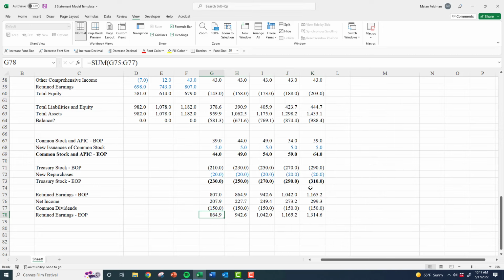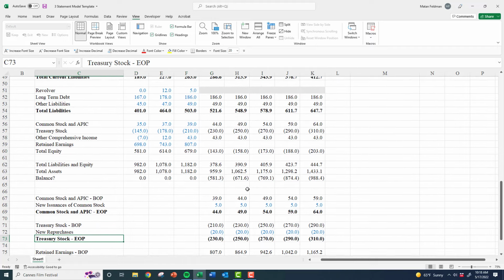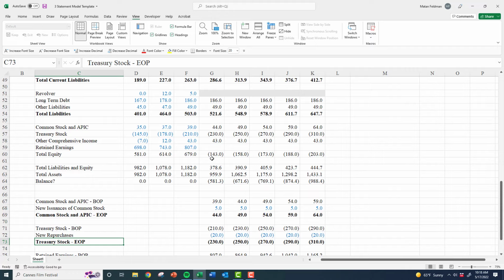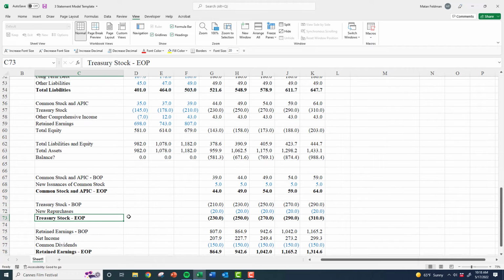So let's get this right. Let's get the formatting for the hard-coded right. And now we are ready for business. This is slightly different from just forecasting with revenue. Once you get down to this area of the balance sheet, for a lot of line items you start having to build these logical schedules.